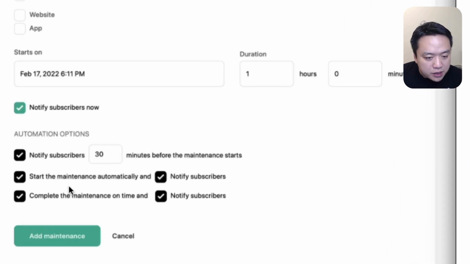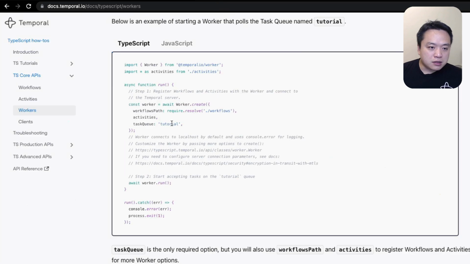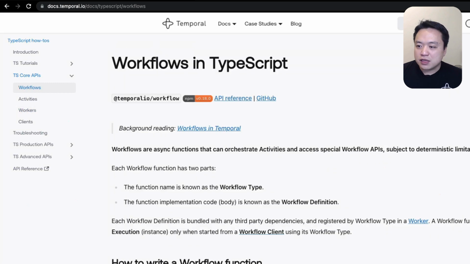The second requirement is a little bit harder. Start the maintenance automatically and notify subscribers. Complete the maintenance on time and notify subscribers. So it sounds like the default, if the checkbox is not checked, is that you have to wait for maintenance to be manually fulfilled. So for that, we'll use a signal, and we'll have to wait for that to come in.